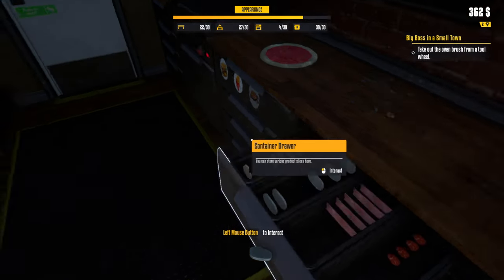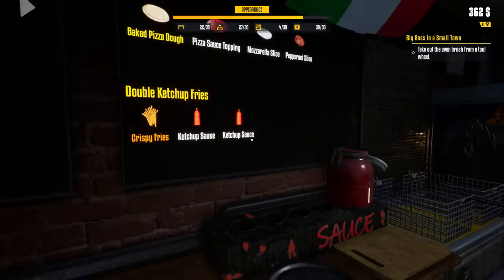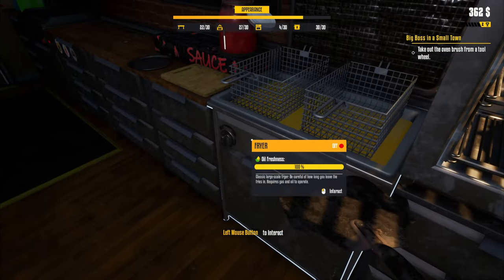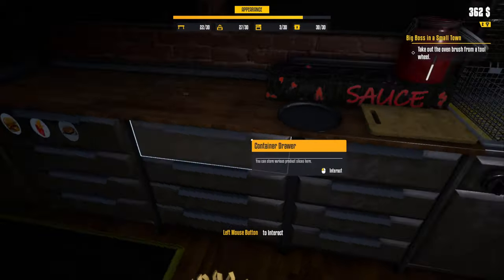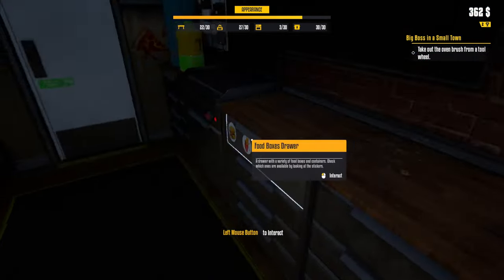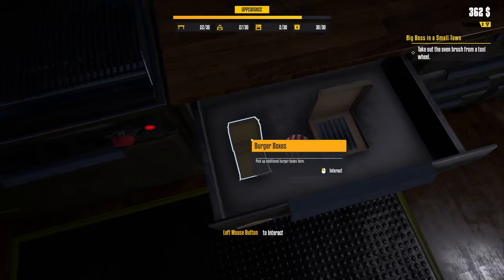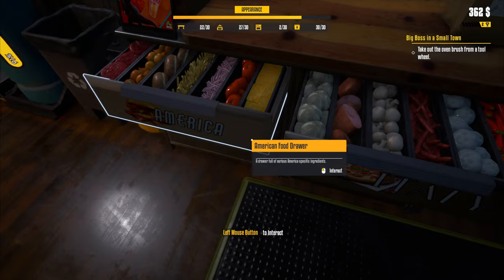Mozzarella and the pepperoni, and that's all they want on the pizza, and it's just normal baked. Then we need to put this on because we want some fries. With two tomato ketchups. Right, so we need a pizza, a fry box, and a pizza box. We got this, we got this.